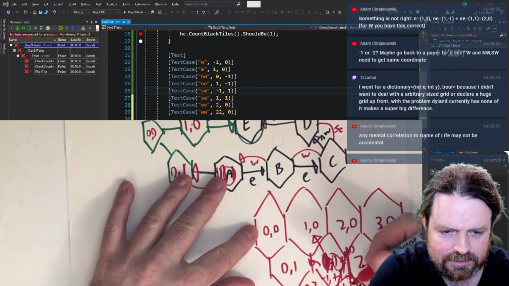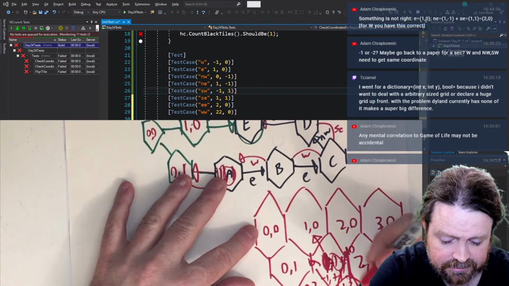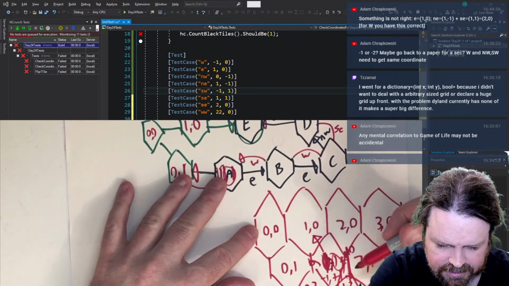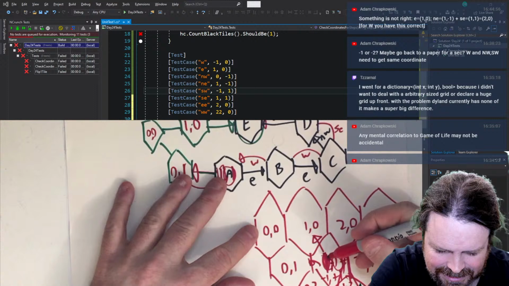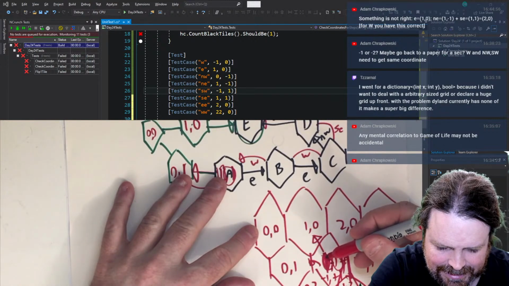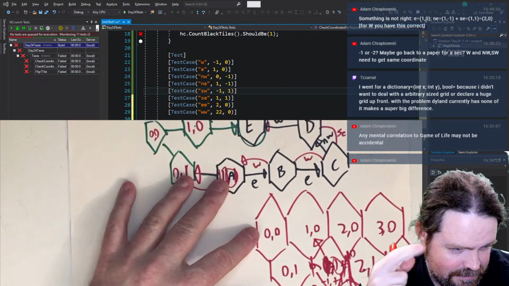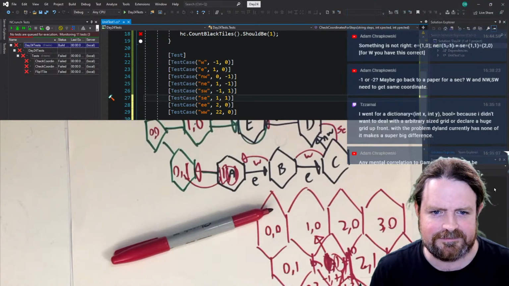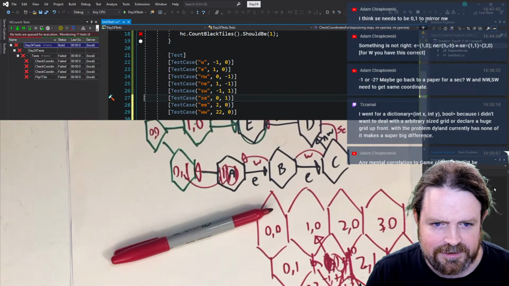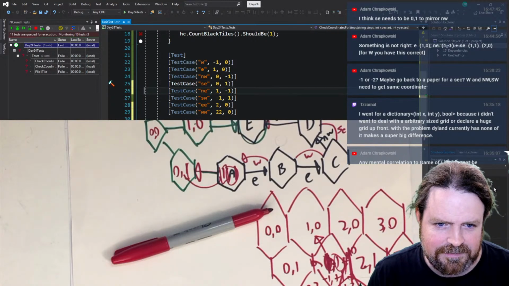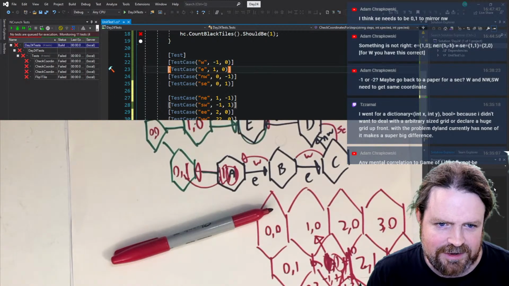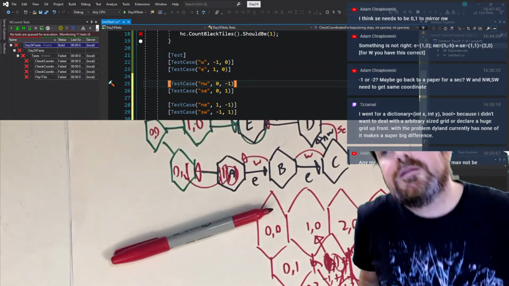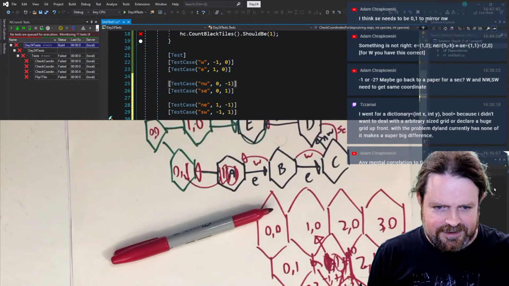So we want to add 1 to southwest, should be 0 plus, minus 1 on the, hang on. Southeast should be, no, it should be, maybe there's a problem here. Southeast equals 1, 1. Yeah, southeast needs to be 0, 1. Yep, you're absolutely right. Southeast needs to be 0, 1, opposite of northwest. I'm going to put these in coordinate pairs. So southeast is the opposite of northwest. West is the opposite of east, and northeast is the opposite of southwest. Yeah. Okay, I think that makes sense now.